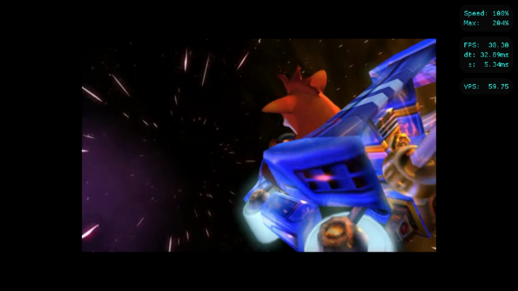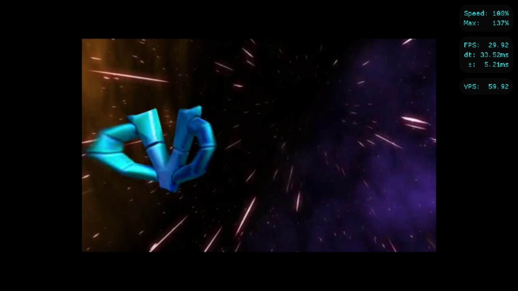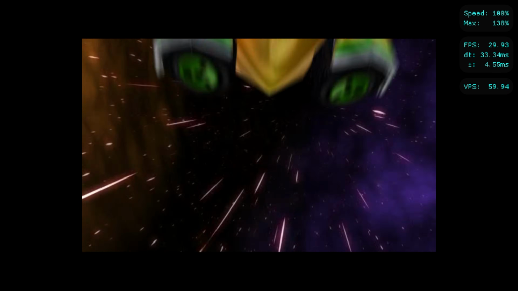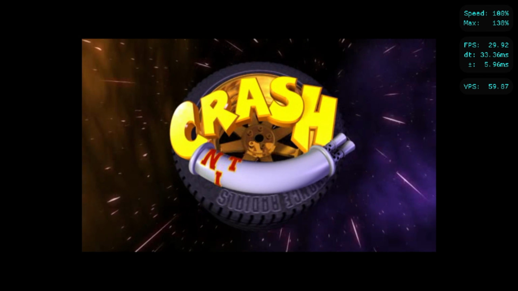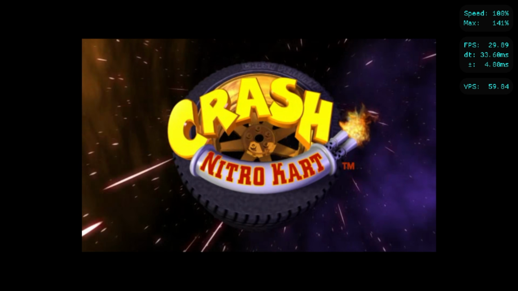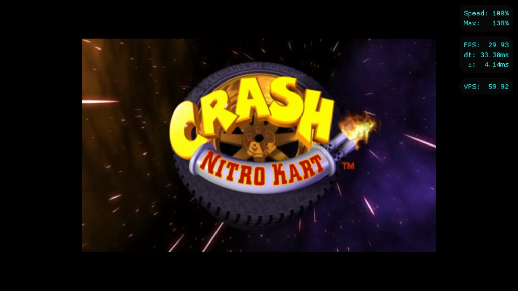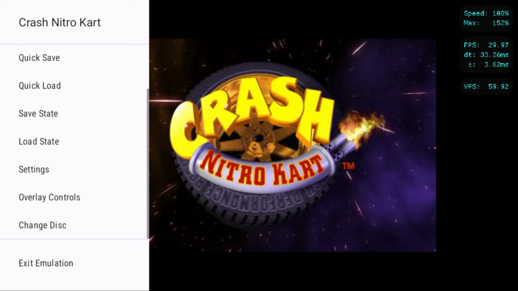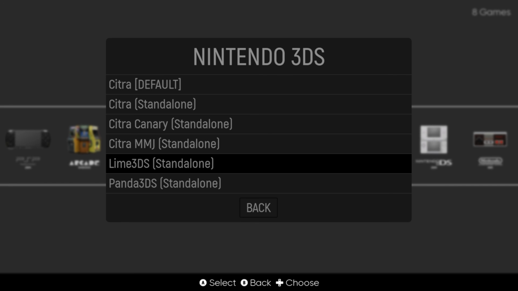And so essentially that's all you're going to need to do with these standalone emulators. You have to open them up on their own and then point them to the correct ROM folder. And once you've set that up between RetroArch and these standalone emulators, you can essentially just start up any game at that point. So let's move into some of the other elements that might give you some trouble as you start getting set up. For example, let's start by talking about Nintendo 3DS.